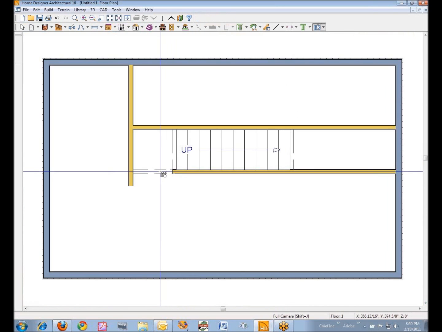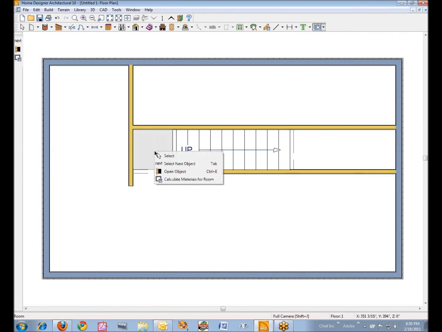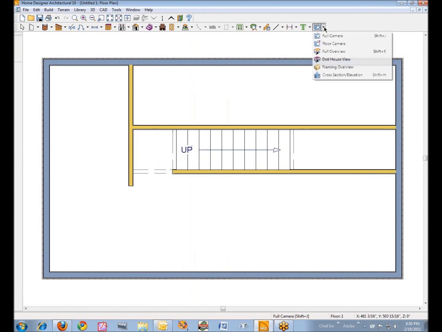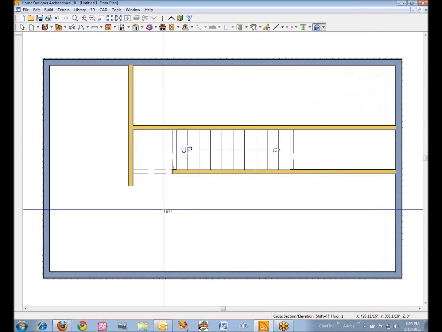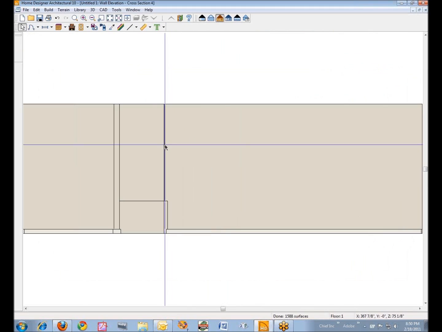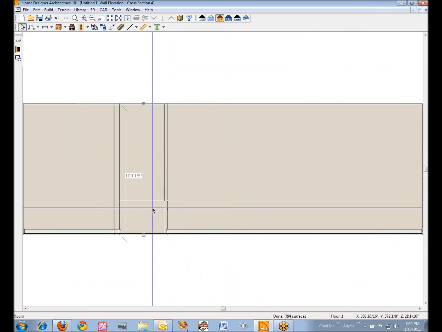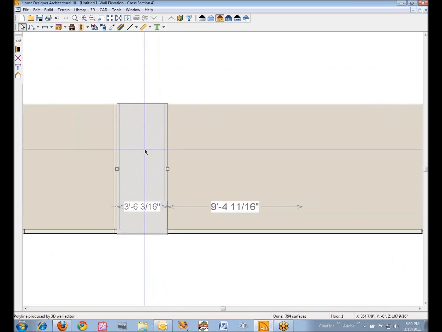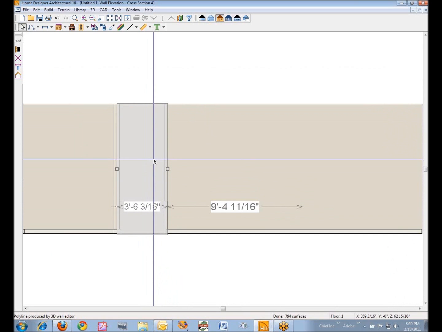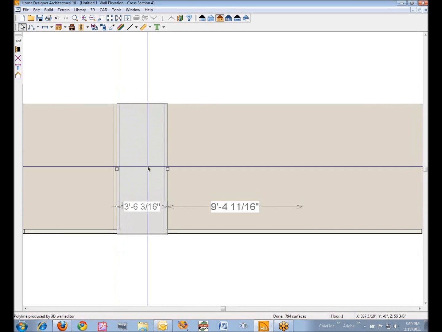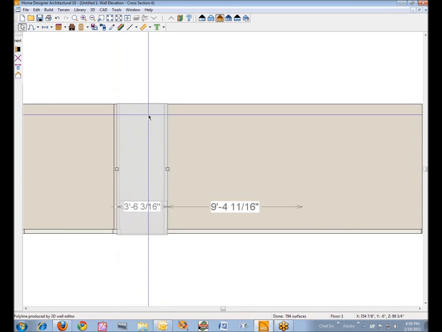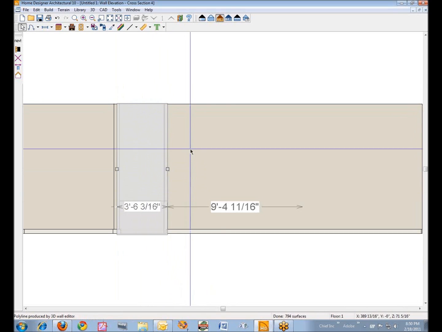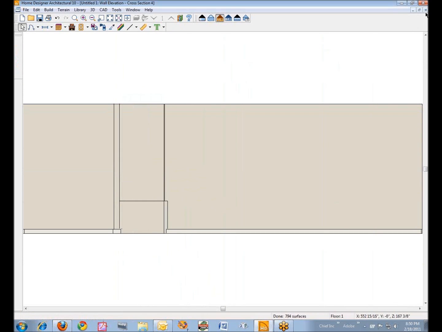And actually, see, I've got an invisible wall here, but there's something showing up in there. Let's see if we can do something with that. I'm going to use a cross-section camera and click on that, hit the tab key. See, in Architectural Designer, I can't alter this wall even though it's invisible. I can change it, I can widen it, but unlike in Pro and in Chief, there's no handle up here for me to pull that down, so that's not an option.